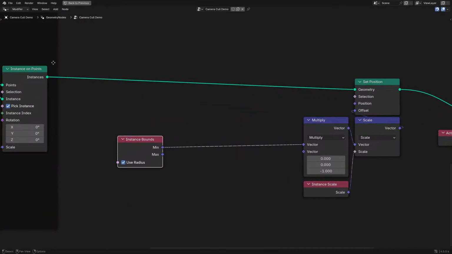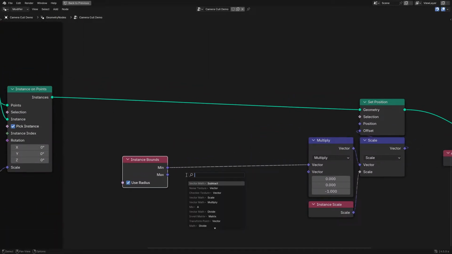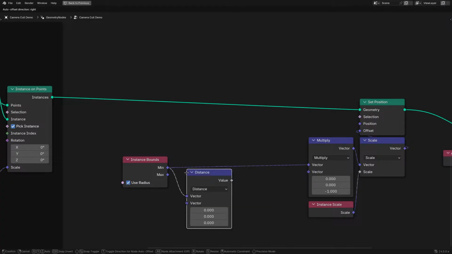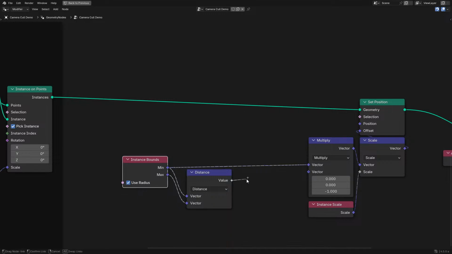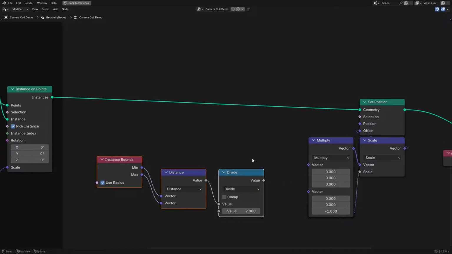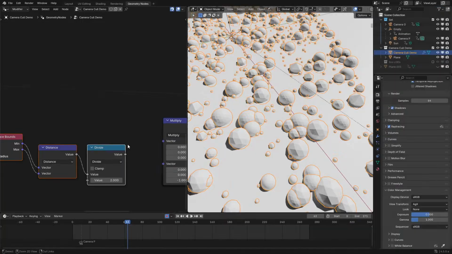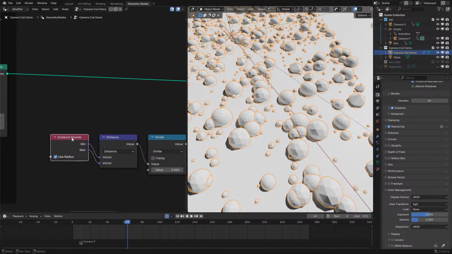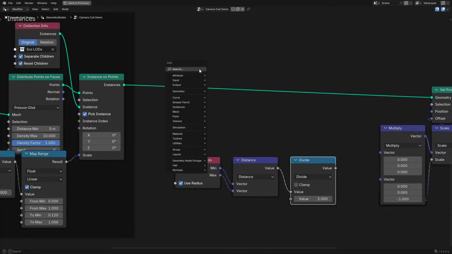So, for example, if you were to go and get the, what would it be? The distance? Would you want the distance between these two? Yeah, let's just go and do that. It won't be entirely accurate, but what the heck. This would give you the radius of each instance in a sense, or kind of, but you know what I mean. This will give you the distance, and then you can use that for collisions if you use the index of nearest and all that.